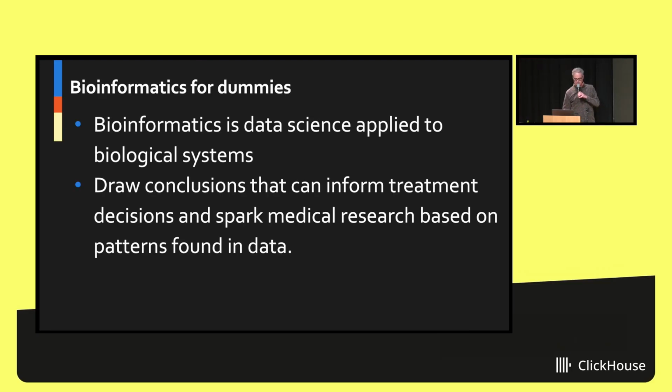Because I think it's interesting, I want to get into a little bit of the biology that cBio portal concerns. cBio portal is actually a bioinformatics tool. Bioinformatics is just data science applied to biological systems and biological data.